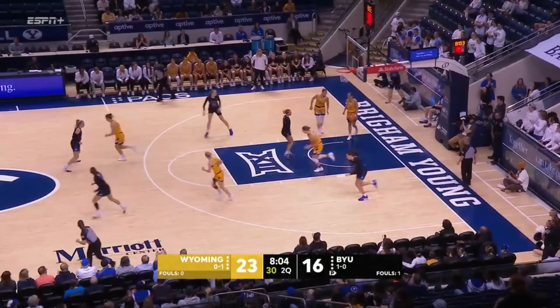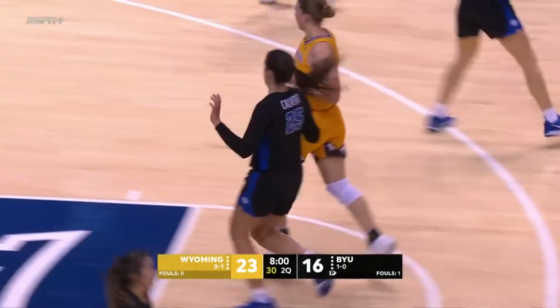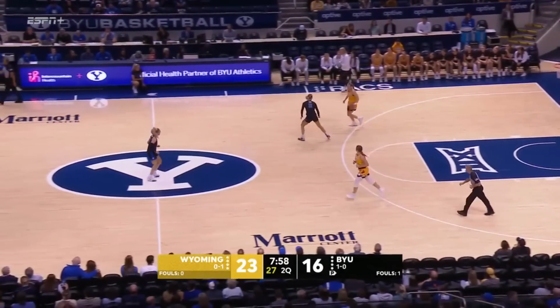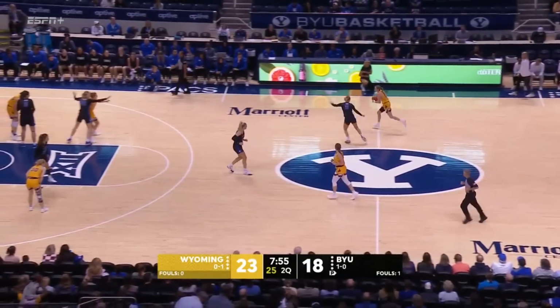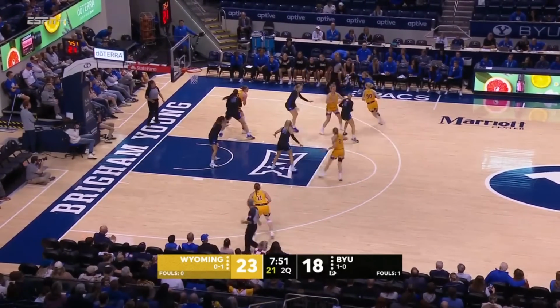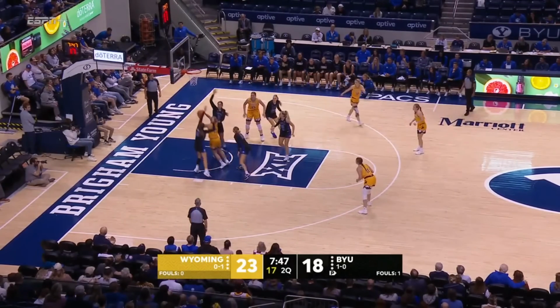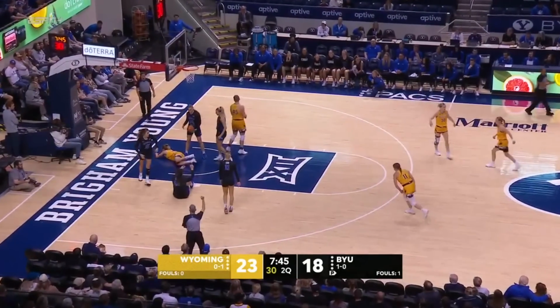Calvert quickly up and in, and right now Calvert outscoring Furtick. 23-16 Cowgirls, up 7 here in the second. Emma Calvert had it 8 and 5 quick in the first quarter against Idaho, but then got into foul trouble. And this is where she needs to be very cautious of her importance on the floor. Nice turn up and in, and 1.